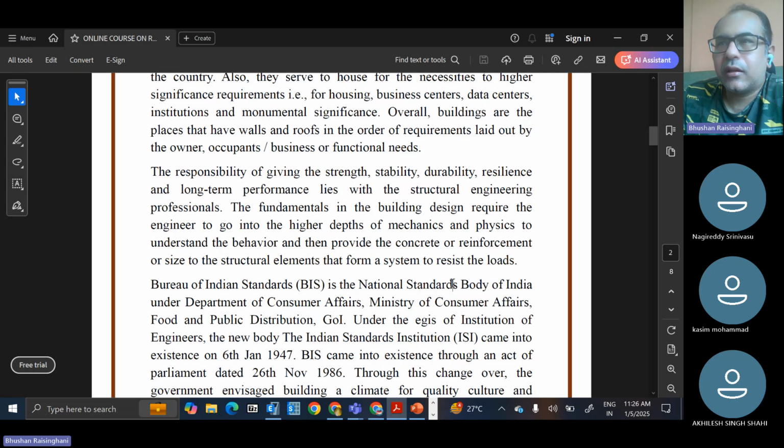If there is a shear wall, then how the flow of forces from the floor to the shear wall is happening, and whether the joints or the restraints along the shear wall are correct or not. Because if your slab is not properly connected with the shear wall, then it will not transfer the forces to the shear wall. So it will redistribute to the other elements. It will lead to failure. So all these things should be understood in detail, including what type of connections we are doing in RCC.